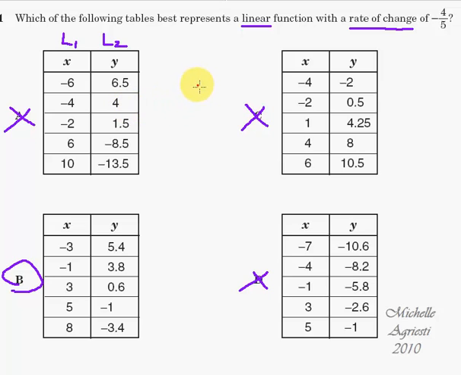Remember, slope or rate of change is rise over run. Okay, and if this is linear, my rise and run has to be constant throughout the whole graph. I mean, it's the same number every time. So my rise is my difference between my y's, and my run is the difference between the x's. So I can just pick 2 points.